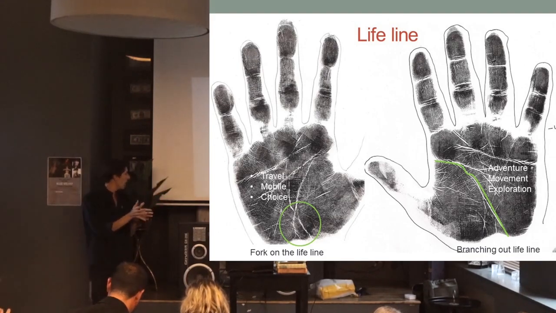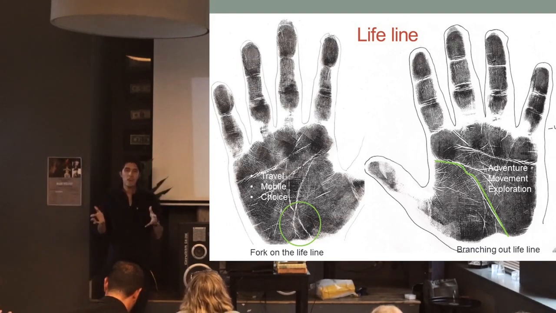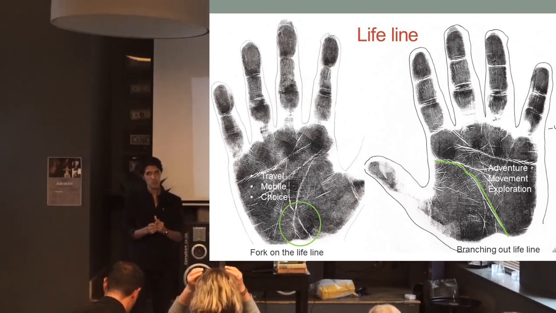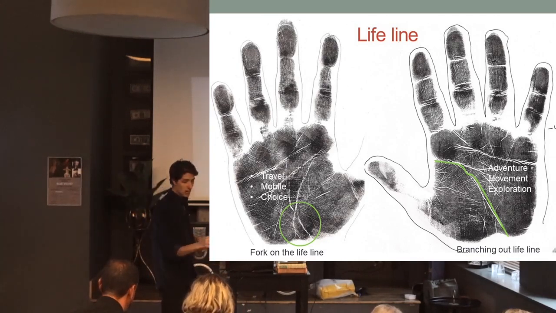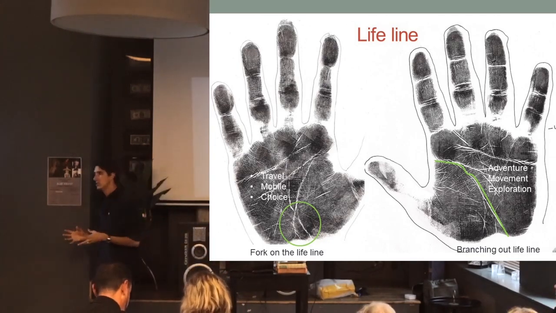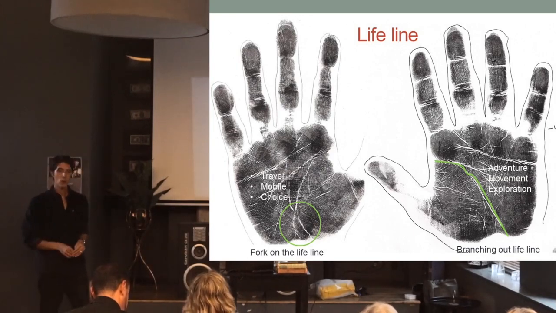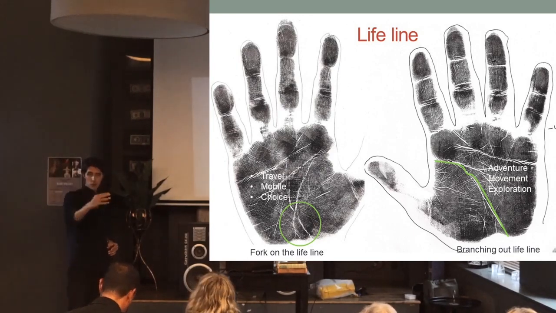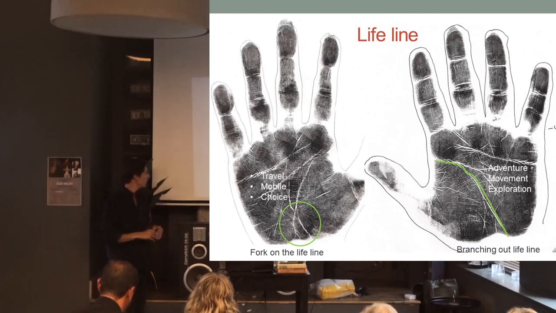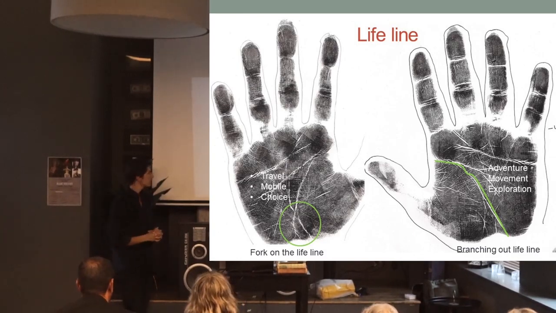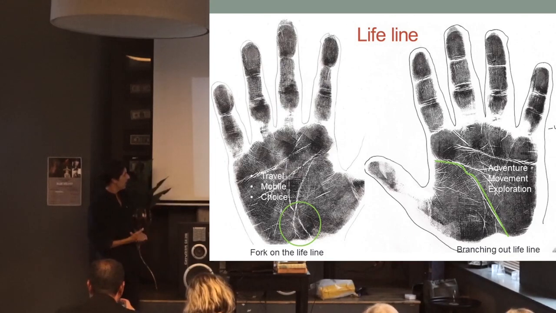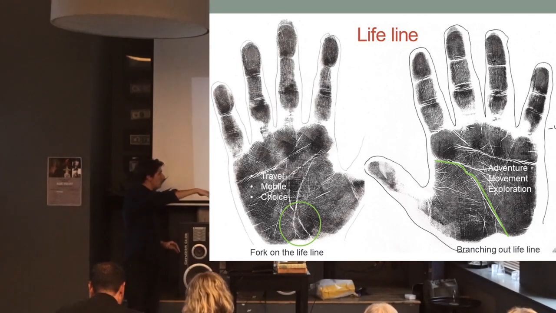So when you've got a fork on the lifeline like this, people can very often feel a little bit restless and they want to experience things that are a little bit different, a bit foreign. Very often they want to travel. And it's important for them to have enough time traveling, seeing different places and having enough adventure, because otherwise they just end up moving home quite a lot. So it can be quite literally wanting to have two bases in some kind of way. But more often than not, it's about needing versatility within their stability, which basically means having a bit of an adventure and going traveling. The other hand shows a really branching out lifeline.